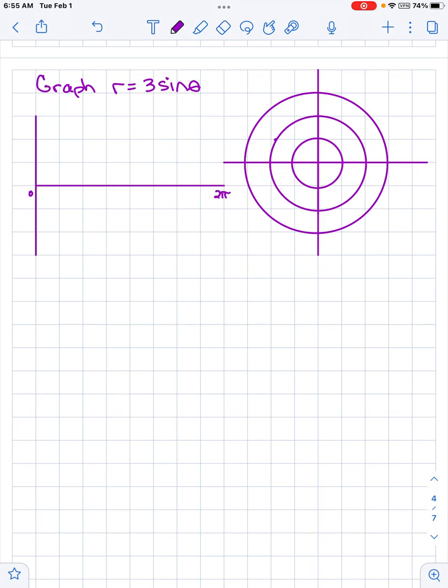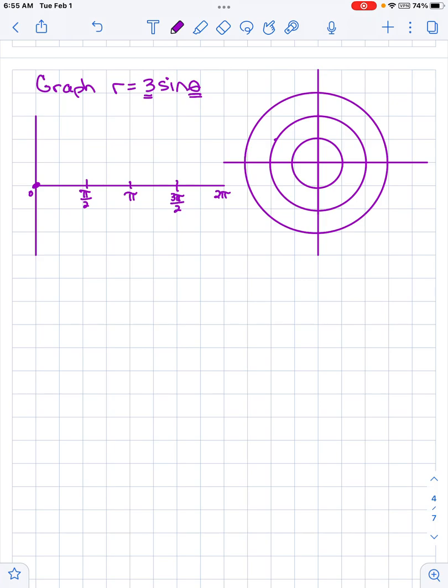So I know that this is 0 to pi. I know that pi is an important value. Pi over 2 is important. And 3 pi over 2 is important. Okay, since we know that this is not being stretched horizontally, I do know, however, this is being stretched vertically. So that just means instead of going up to 1, this will go up to 3.